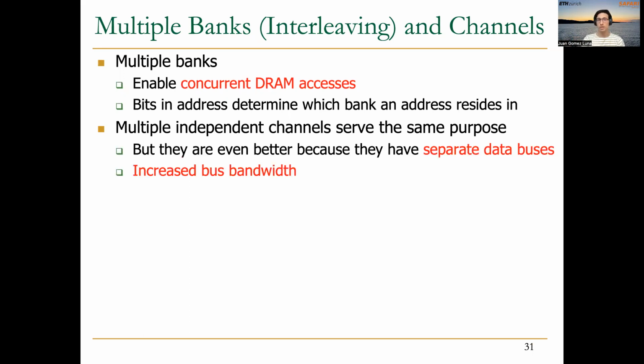And something similar we can do with different channels. Different channels means that we have more than one memory bus. This has the additional advantage that we increase the bus bandwidth as well, because we are giving more resources to our system. We are placing more channels, so we have more buses for communication between the memory and the host.